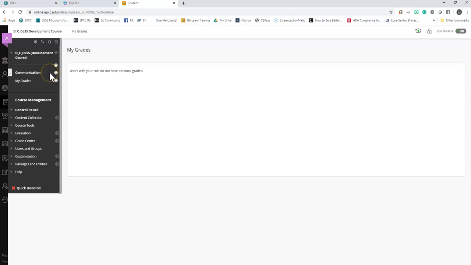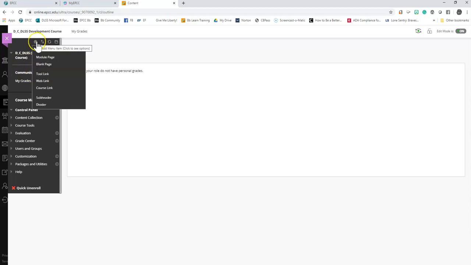And if I had misspelled the word communication, once I add it here, I can always trigger this menu here and rename the link, and I can check my spelling. If you want to call it communication tools, you certainly can do that, and then click the little green check mark to save it. If I don't want to do that, I can just go rename and take that off. So you can always edit the name of your subheaders. Again, you want to make them intuitive. It's very clear what they're going to see in that section. So now we've created a new section. Actually, let's add one more divider.